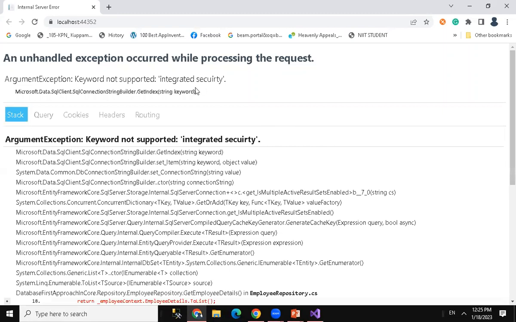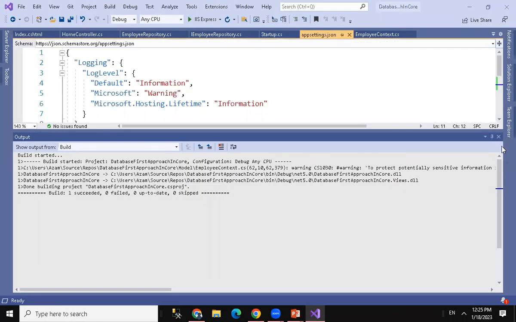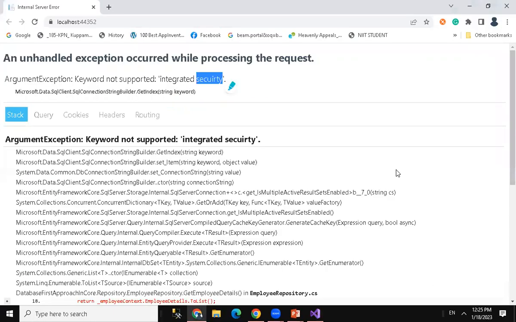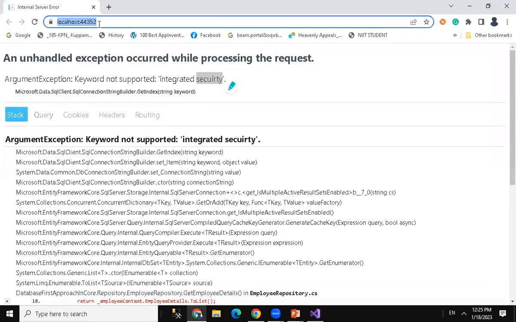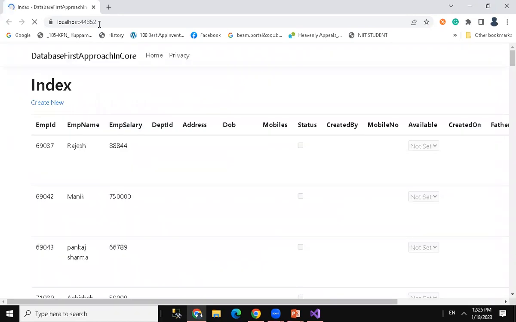Okay, here we have made a spelling mistake also, security. So we will go to our appsettings.json, and here we'll write integrated security. So save this and come once again to this place. Now you can see all this data, we are able to see it here.